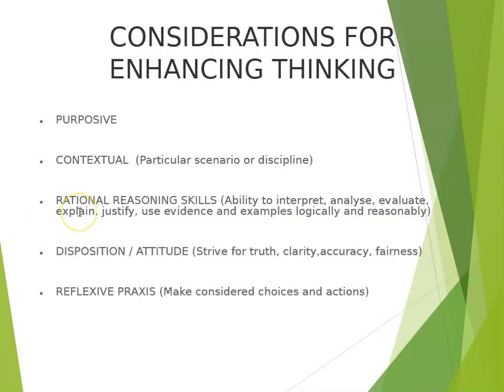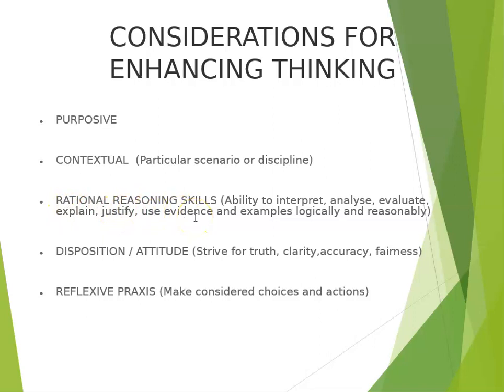So when you are trying to get your students to think more deeply, there are different things that you need to consider. For example, you need to think about the purpose of the activity that you're involving your learners with. You need to provide a context for that activity, maybe a particular scenario or a particular discipline or subject that you are teaching. You need to think about developing their rational reasoning skills.